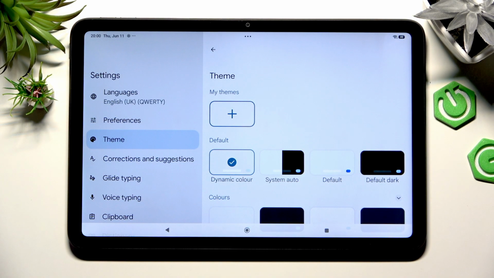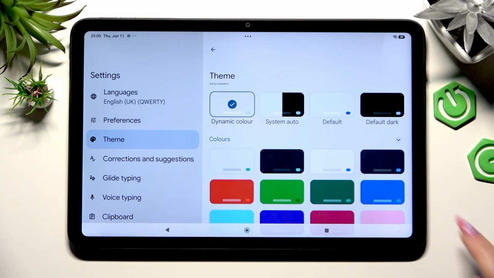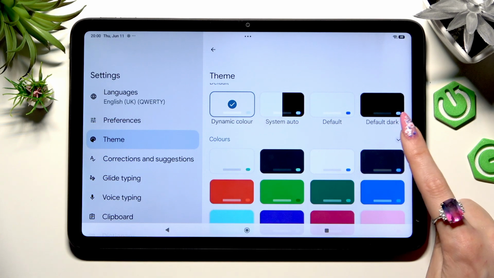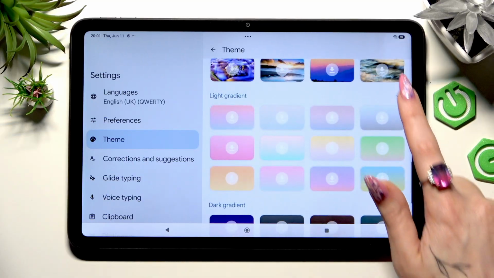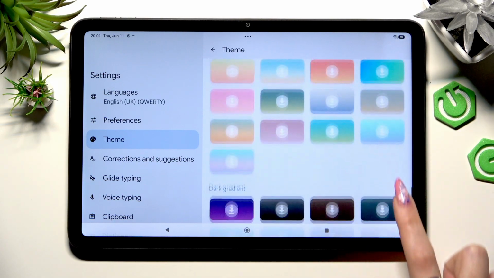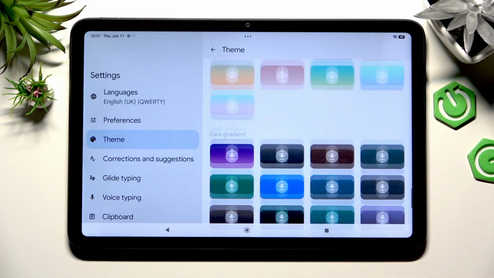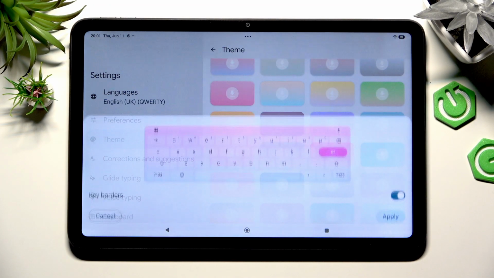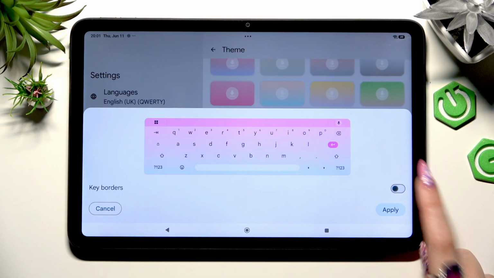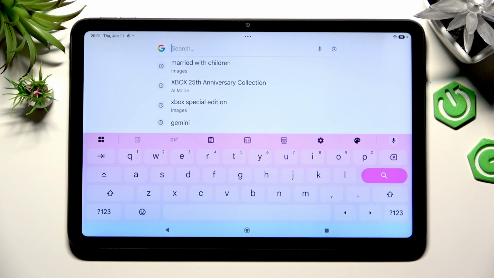Now to pick any of your already accessible keyboards, use those icons at the top right corners. This way you will be able to see all available options. After deciding which one is the best one for you, click on it. Manage keyboards thanks to this switcher and hit apply. As you can see, after a few seconds, the theme of my keyboard has changed.